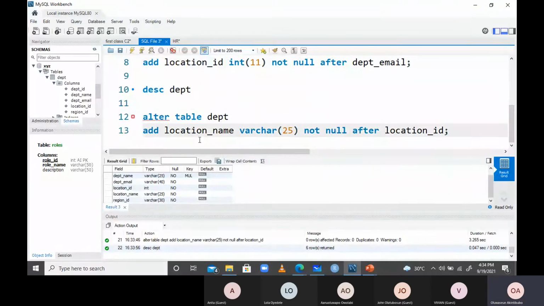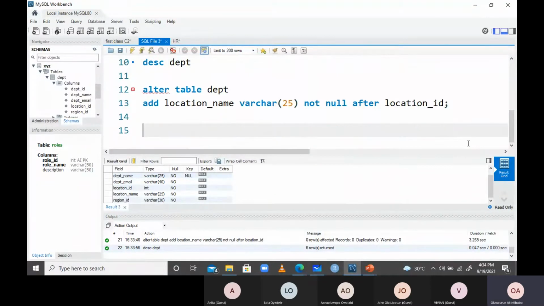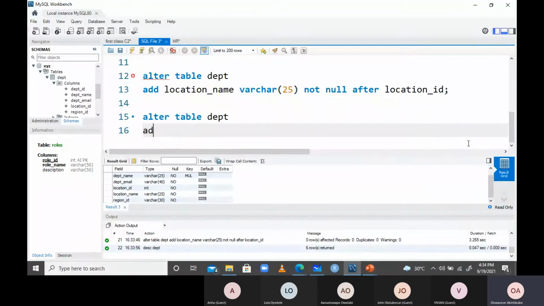If I alter a table now, let's see. Let me alter the table again and add another column. Alter table dept, right? Add region_name, right?